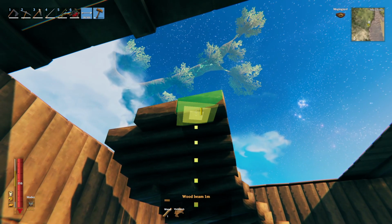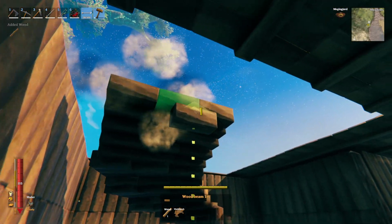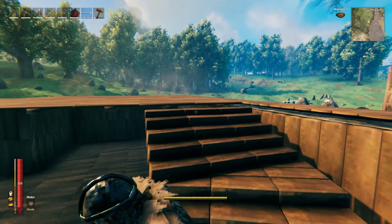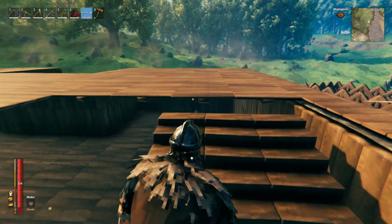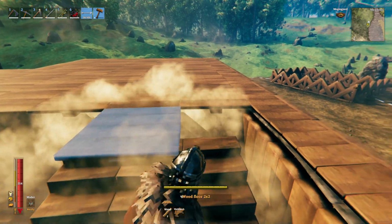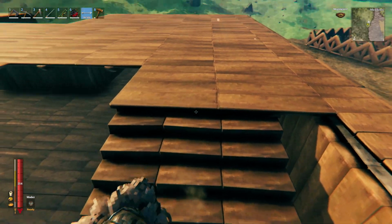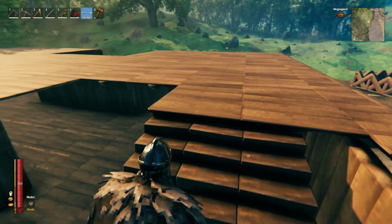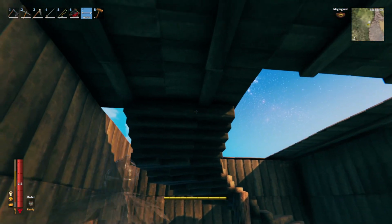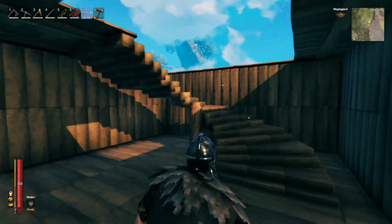Once I've got that one set in, remove that one and connect up the new sort of leveled step. As you can see, that's a little bit lower. If I get the floor, can connect those up. There's no more gap, slight overhang. That doesn't look too bad. That kind of flows in nicely. So I'll change that one to match this.